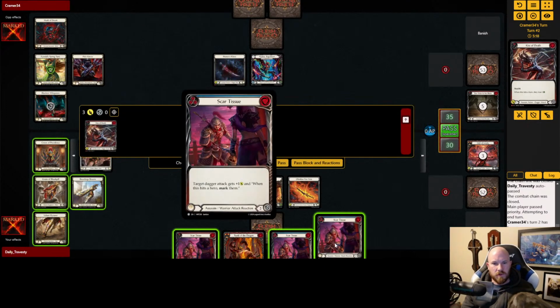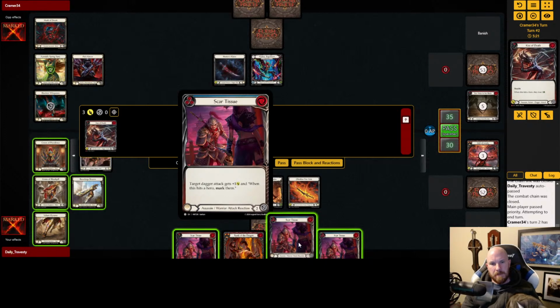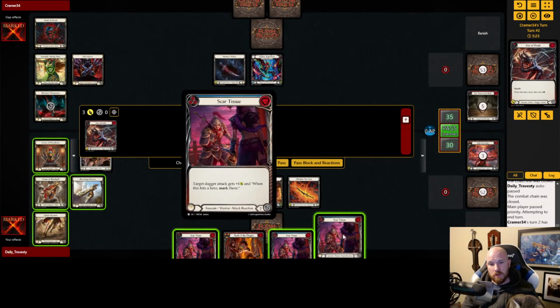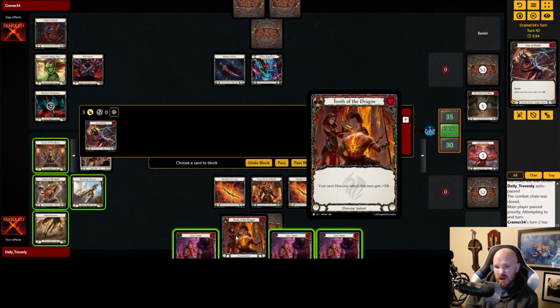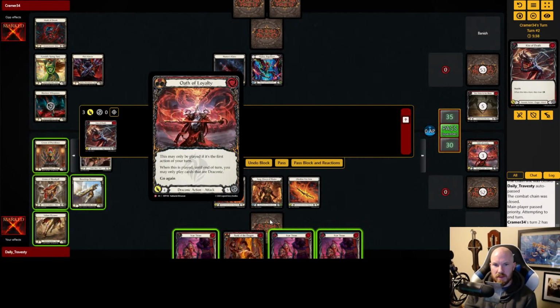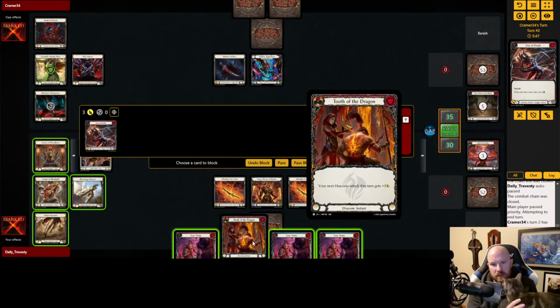So we have enough blues to fuel our turn. If there's a good opportunity to block with one of these, we're going to do that. If not, we can even use it as an extra react to try and mark and get fealty. We have our Draconic react, which is awesome. So blue to fuel us, Draconic to back pump, scar tissue. Well, we're going to have the same issue this turn. Maybe we don't play the Oath of Loyalty. We don't have any reacts that require multiple chain links.